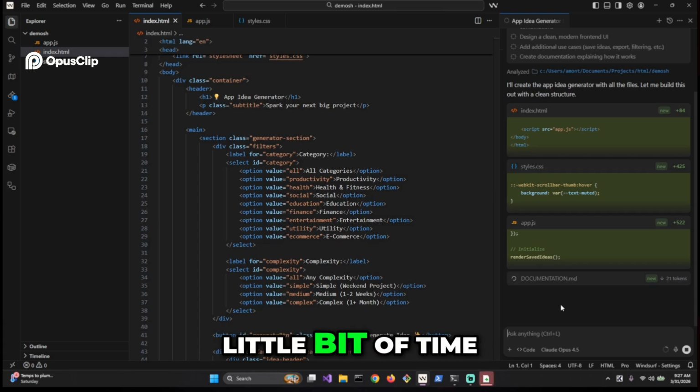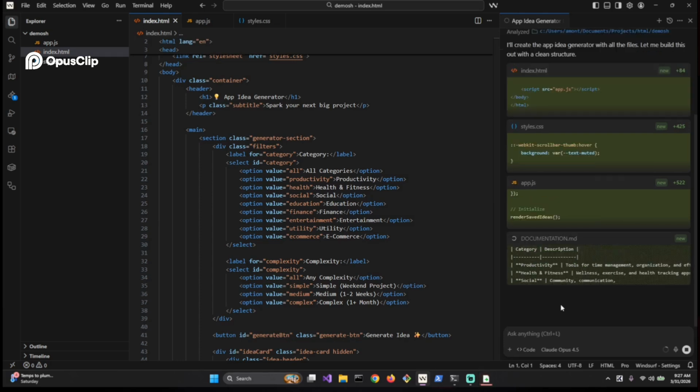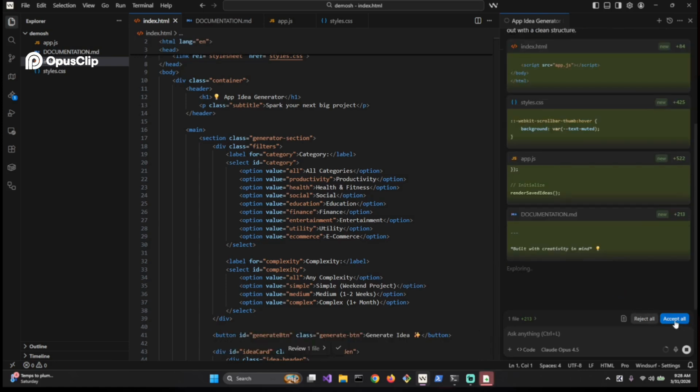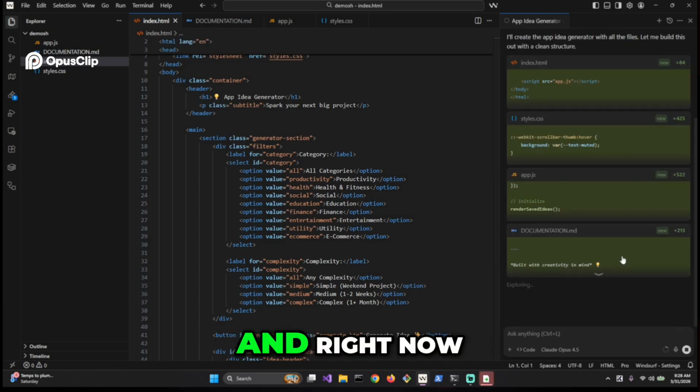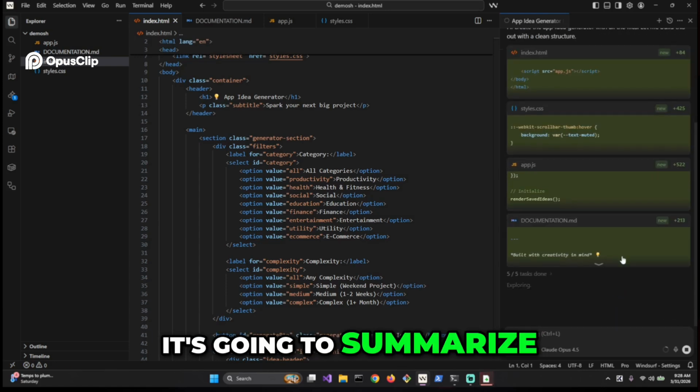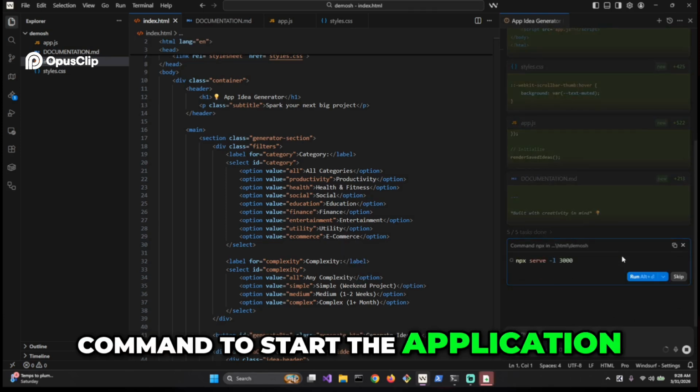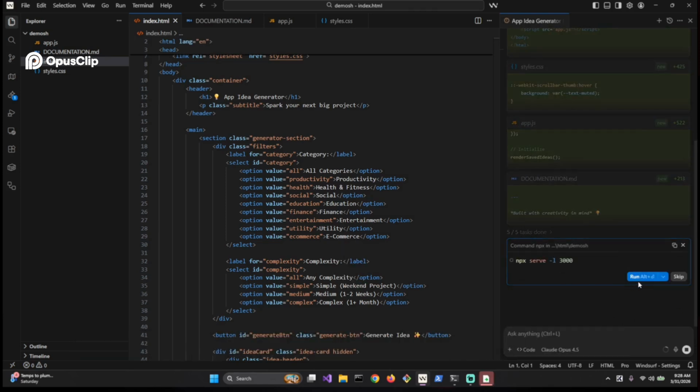Just give it a little bit of time. There, I accept that file. And right now here it's going to summarize what is done. Right now it's giving me the command to start the application, so I'm going to go ahead and run it.